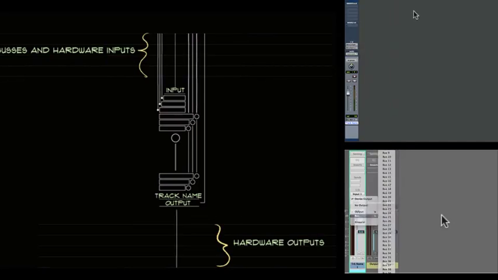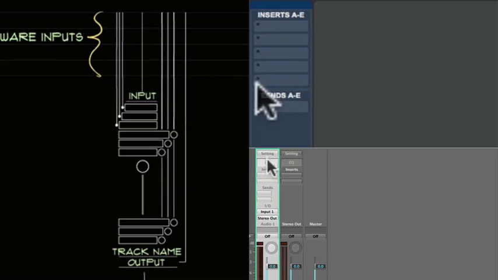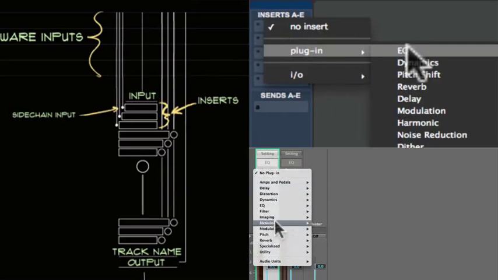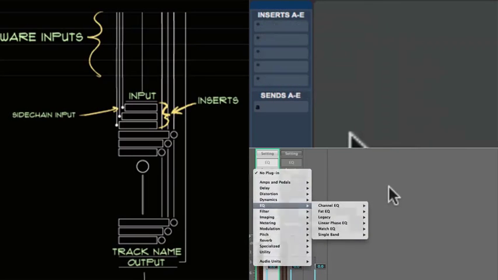The next thing we want to consider is the direction of the signal flow. So we can see that the sound will go out outputs and will enter through an input. So we want to start really getting a mental model of the mixing board and how the signal is flowing through it, even though we don't have cables to plug in like we do in the analog domain. The next thing we'll find in our channel strip are going to be the inserts. And the inserts are a collection of places that we can add effects, like gates, compressors, EQs, that sort of thing.